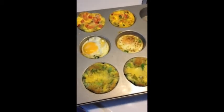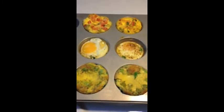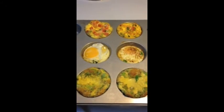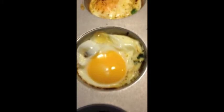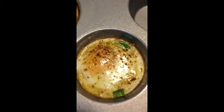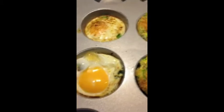And now I'll let you know, this is actually the first time that I've made them as well, and it took longer than 15 minutes. My oven, I'm in an apartment, so my oven isn't the greatest, but it took probably more like 20 minutes, 22 minutes. And as you can see, this yolk is still a little runny, and this one is more like over easy. But these came out beautiful. Love it. That's the scallions, and the other ones were the pico.